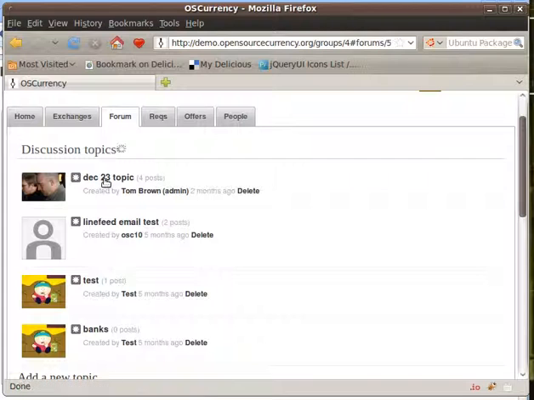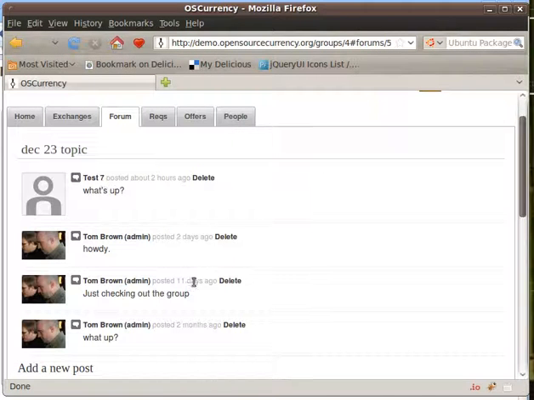When I go to a topic, the posts that show up are updated in real time every 30 seconds. So, for instance, if I am another user and submit a post, it will update the page automatically.